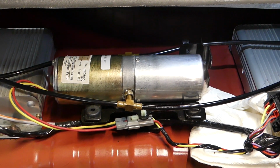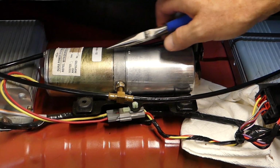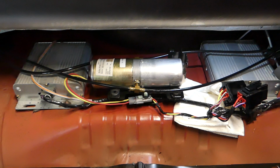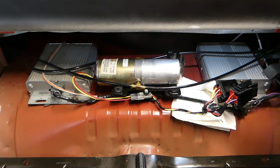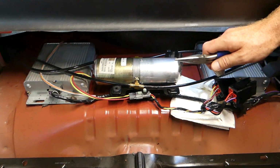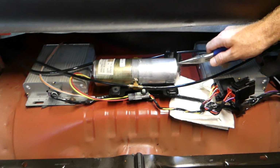Alright guys, so we watched a lot of videos on these little plugs here for the hydraulic oil tank. What we did is we had to replace the hydraulic cylinders because, of course, the convertible top wasn't going up and down anymore, so we ended up replacing both the cylinders. You can look around YouTube, a lot of people have done that. But this little plug right here is where you fill it and bleed the system.